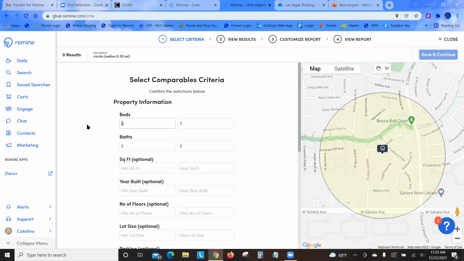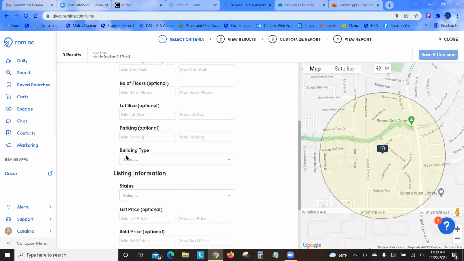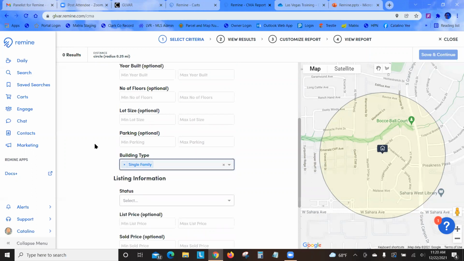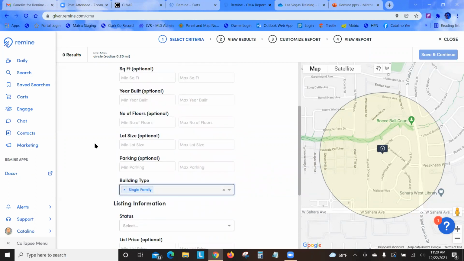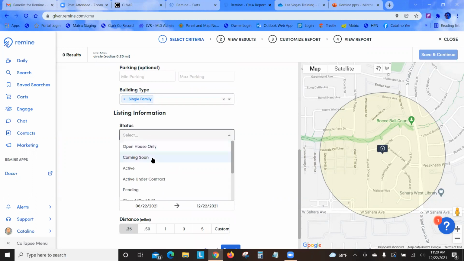All right, let's do 5 bedrooms, 3 bath. Building type, I'm going to use single family only. I don't want to compare to condos, townhouses, or something else. Scrolling down, I'm looking for off market, meaning I want anything that's sold either on the MLS or off the MLS.